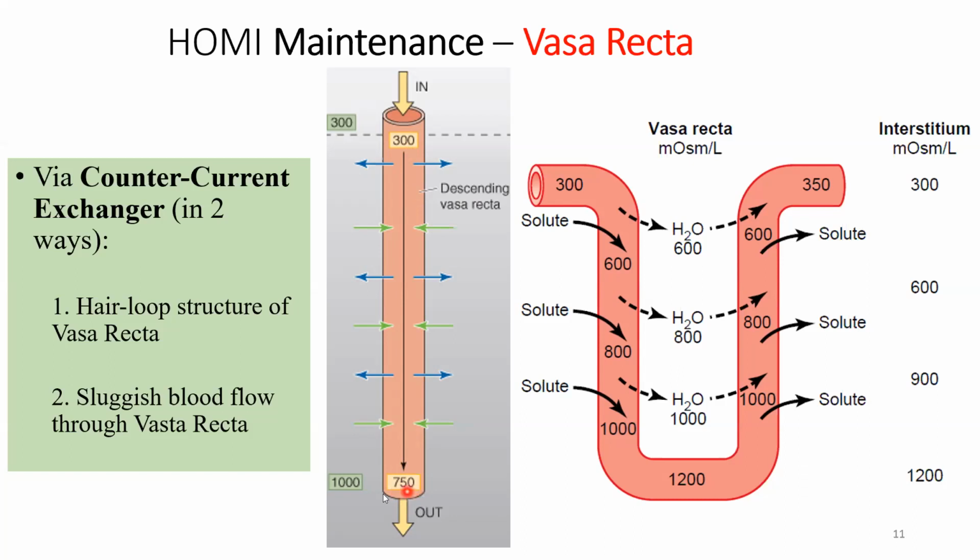And what started with 300 and should have been 600, 900, and 1200 is now basically 1000. So one circulation of blood through this straight tube raised the osmolarity of blood from 300 to 750, obviously because it gave out its water and picked up a lot of solute. And where did it pick the solute from? From the precious HOMI atmosphere, decreasing the HOMI concentration of solute, or its osmolarity. The whole point was to maintain it, and hence the match is lost.